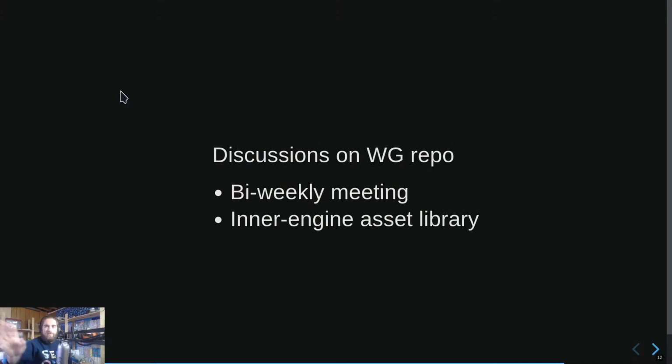Now, I haven't updated the specific discussions that are here, but on the Rust Game Dev working group, you can actually go to the discussions tab, and I have created a discussion for the third meeting, and so people can maybe talk about what types of things they want to see in the agenda. And then going forward, I really want to promote this. So if people are like, maybe this part of Rust Gamedev could be improved, or we'd like to see this initiative moving forward, then we can start discussing these things during the agendas.